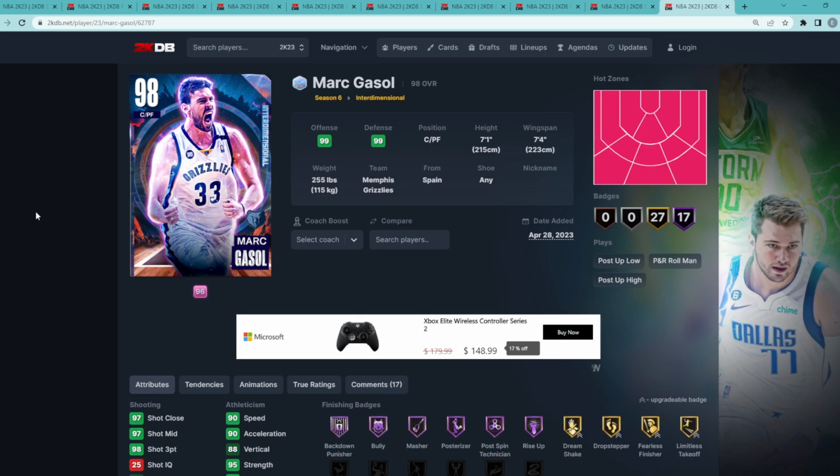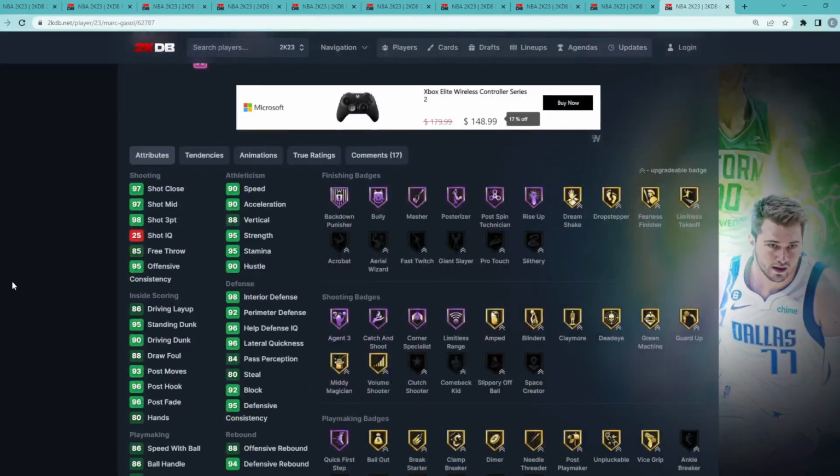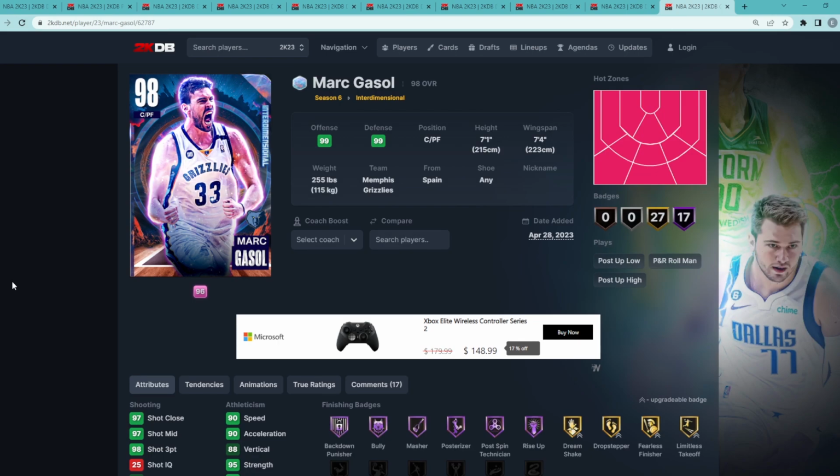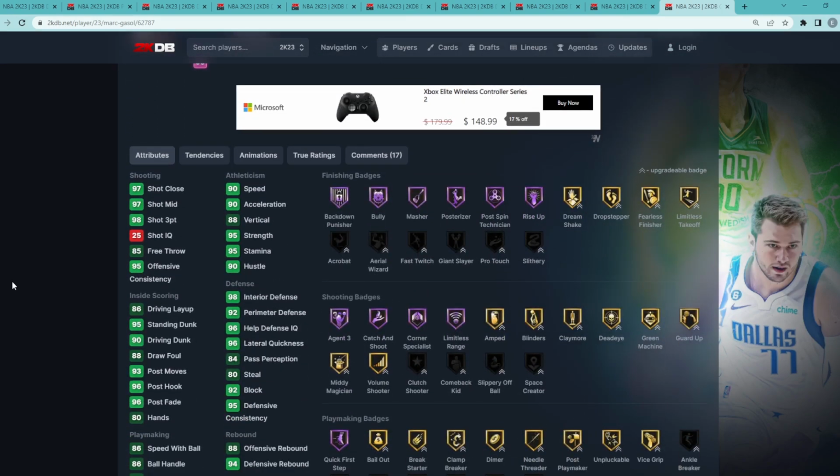But coming in at my number 10 spot is going to be the Galaxy Opal Marc Gasol. He's a center power forward, 7'1" with a 7'4" wingspan. I do actually like running Marc Gasol a lot more at the center position. I think he plays a little bit better there because of his speed, being a little bit slower compared to some of the top power forwards in the game. But still, I think Marc Gasol is a great power forward card.